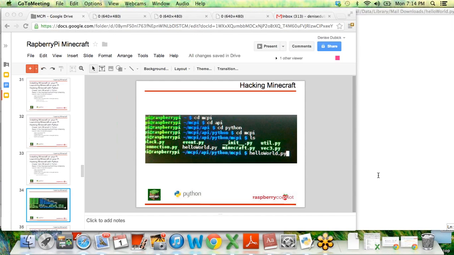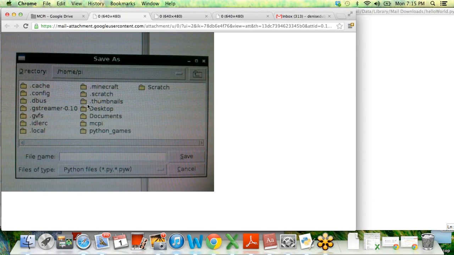Luke has some great advice for Steven. Steven, you might have to scroll to the right to see all the folders. See, I think it's hard because not everyone's Pis are exactly the same, or they should be the same, but just because we're using different equipment, I can see all my folders right there. But he's saying, see the scroll bar, make sure you're scrolling all the way to see all of your folders.